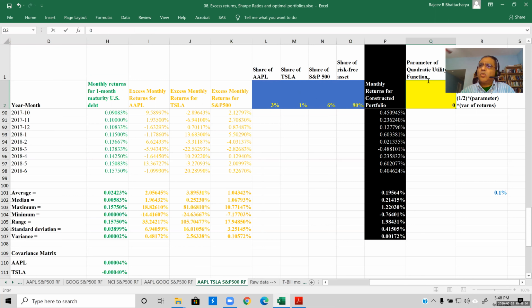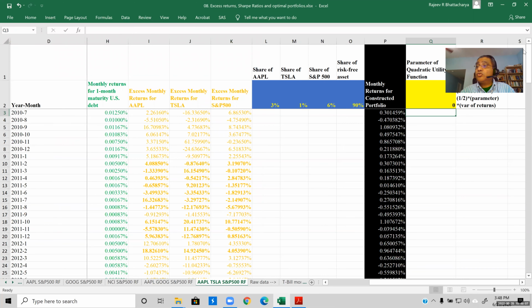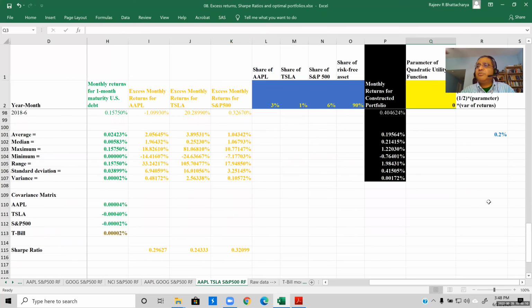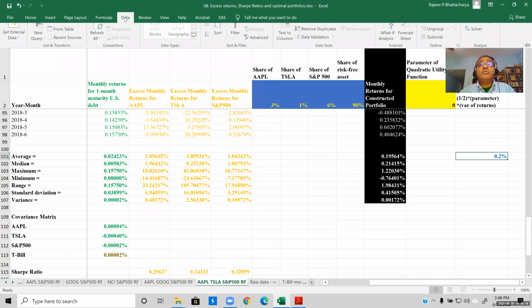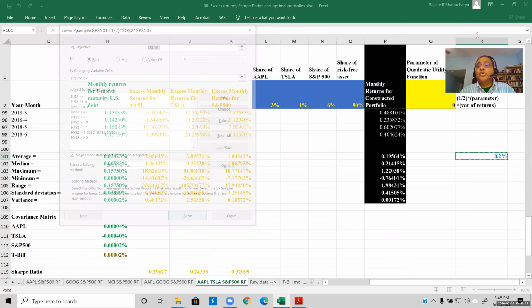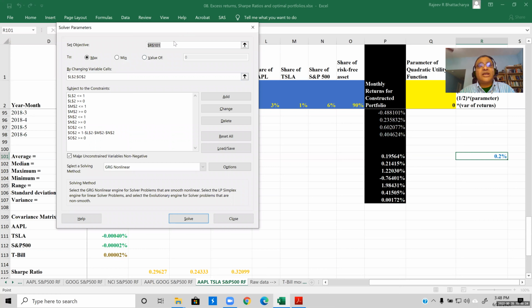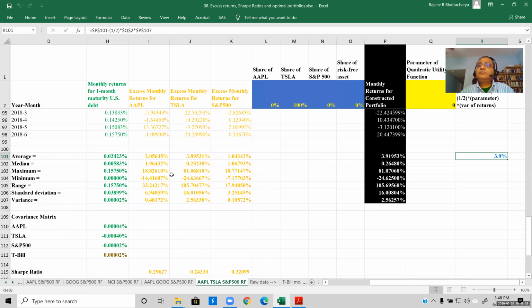What if it is 0, where you are completely risk neutral? Just as we did before, this here calculates the expected utility of this constructed portfolio if you are perfectly risk neutral. So once again, you go to solver, make sure we're doing it right. You're maximizing R01, max, L2 through O2, all of this holds as before, click solve. When you are completely risk neutral, you put all of your money on Tesla because it has much higher returns than any of the others.